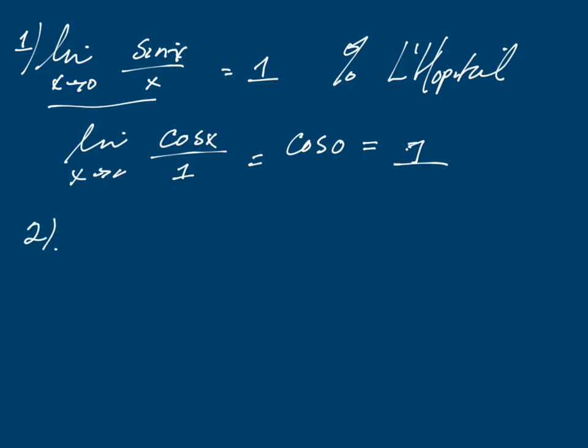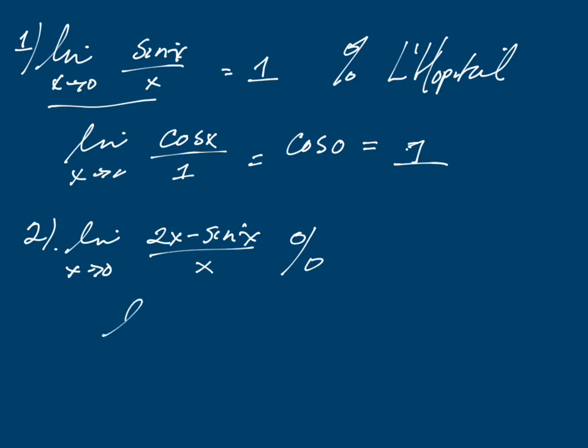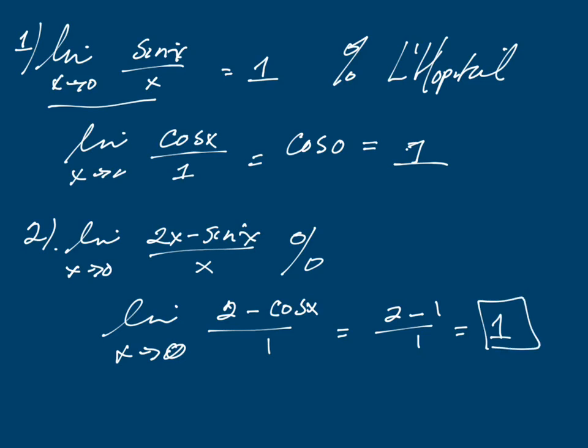Number 2 is the limit as x goes to 0 of 2x minus sine x over x. Now, this would be 0 minus 0 over 0. So you can use L'Hopital, the derivative of the top. So the limit as x goes to 0 of 2, and the derivative of sine x is cosine x, so 2 minus cosine x over 1. And when you get that over 1, you're like, yay, because I won't have a 0 down there. So that's equal, using direct substitution, to 2 minus 1 over 1, or you get a 1. This was a negative 1, right? No, that was a 1. I got 2 minus 1, right? So you should just get 1.